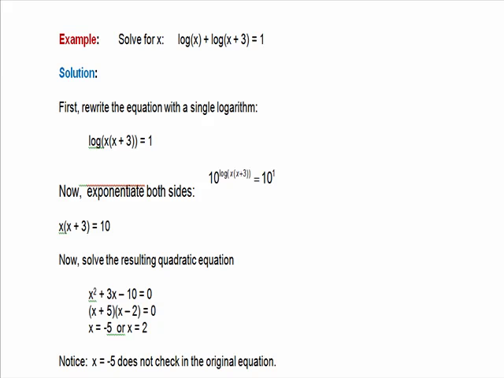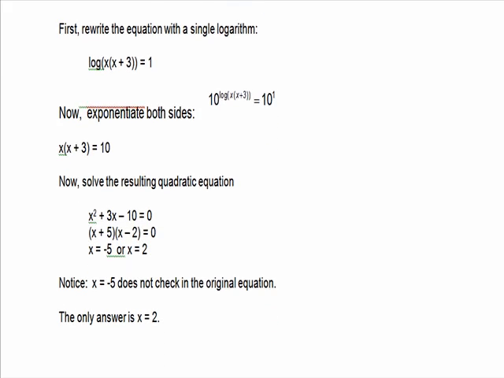That's just 10. So I get x multiplied by x plus 3, because the 10 and the log canceled out, equals 10. And now I need to solve this quadratic equation. Remember, the way I solve a quadratic equation is I need to multiply this out, bring the 10 over so it's equal to 0, so I can factor or use my old friend, the quadratic formula. So doing so, simplifying this gives me x squared plus 3x minus 10 equals 0. And this one's rigged a little bit so that it factors. So that would actually factor into x plus 5 multiplied by x minus 2 equals 0.